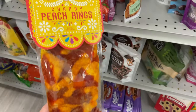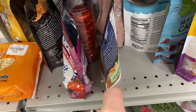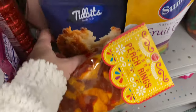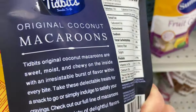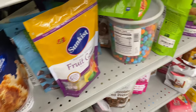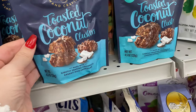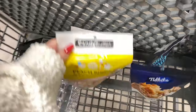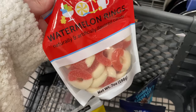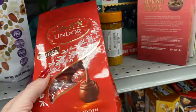Y'all look at these peach rings right here — chamoy peach rings! Some gummies. These are the Tidbits that I love; they had a birthday cake one that's so good. What does my granny like? We gotta find something for granny and my mom. My mom loves coconut, so I could do a coconut cluster. Kaya just picked out these peach rings and watermelon rings. You can never go wrong with Lint.